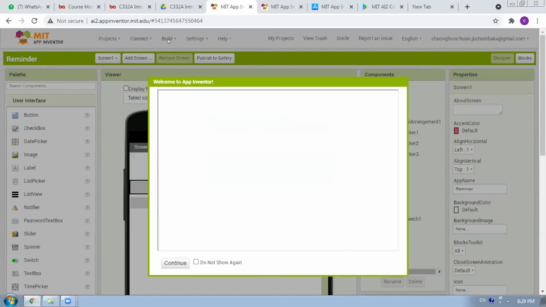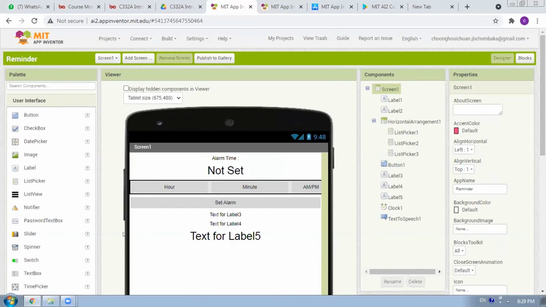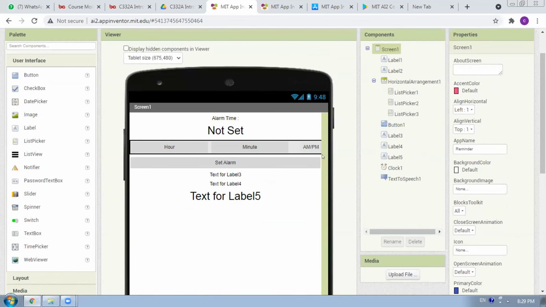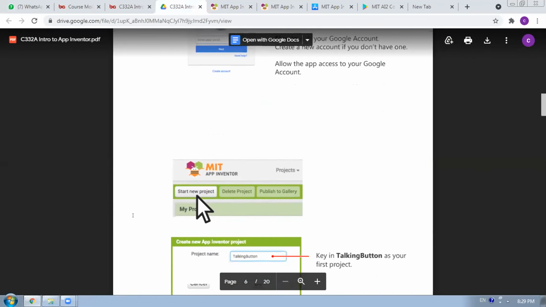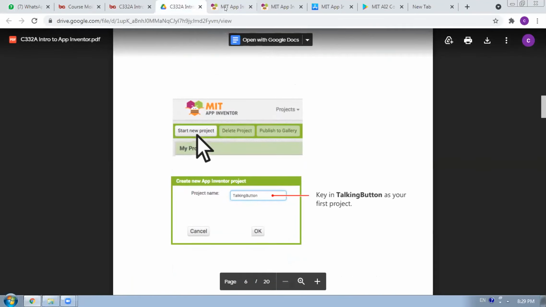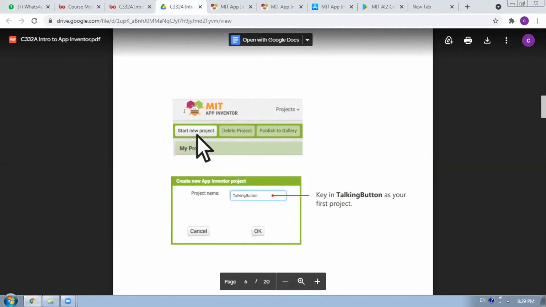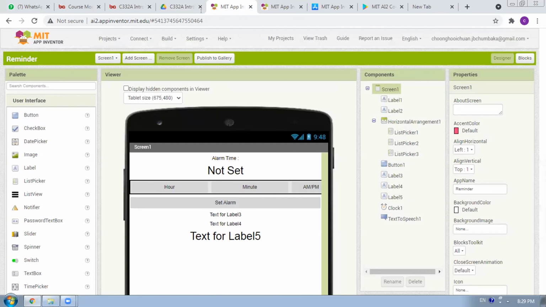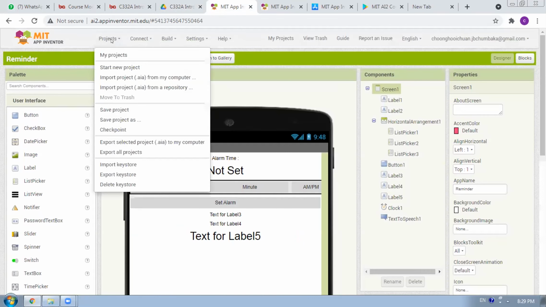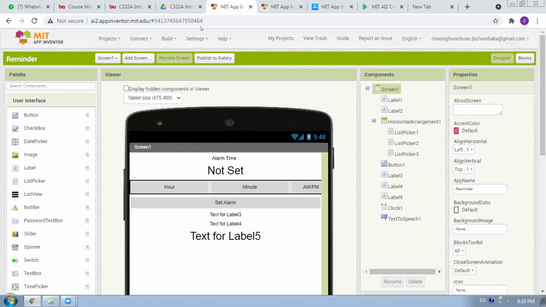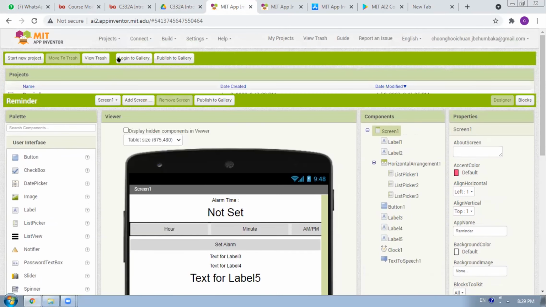After signing in, you will see the page like this. This one is my ID now, and the apps. After you come in, you can start a new project now. So how to create the new project? I go back to my projects first.